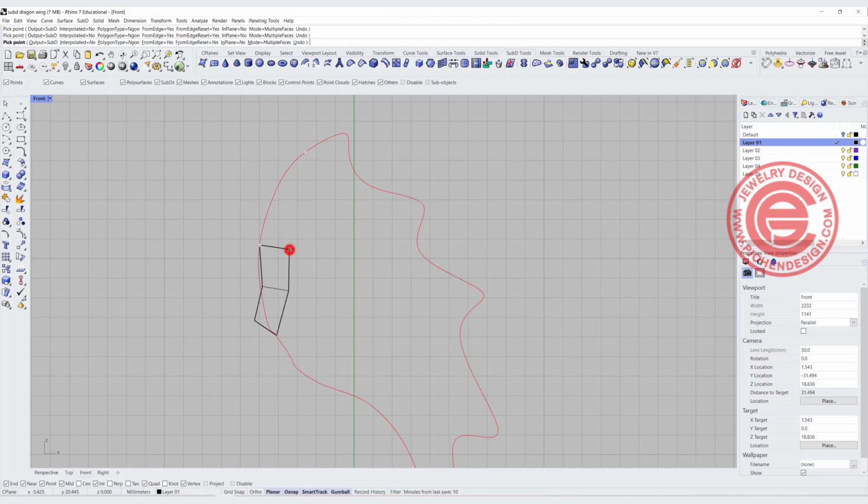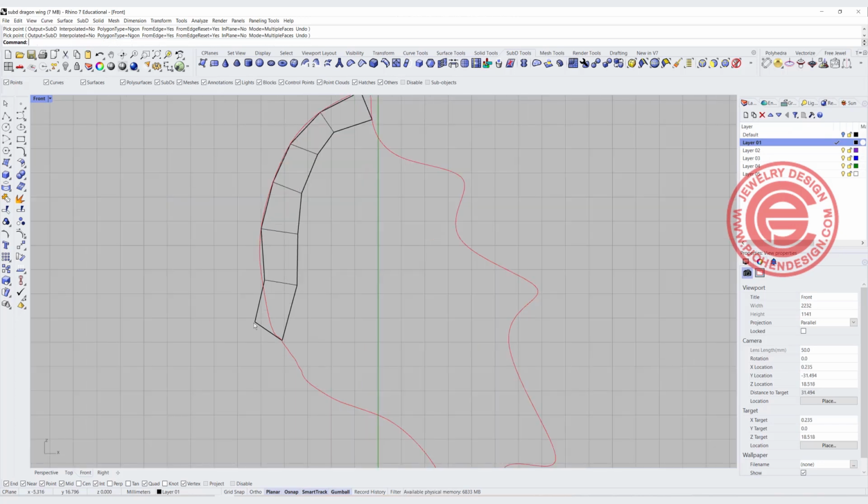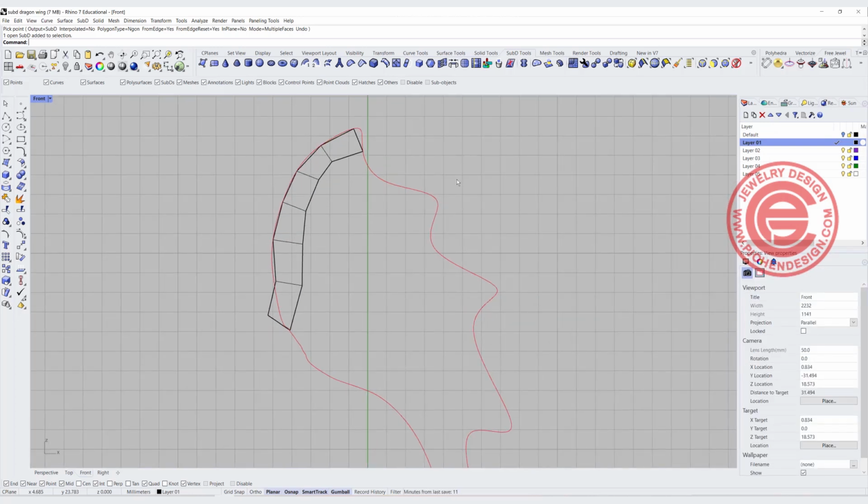So I'm going to continue to draw, enter, and pick up the edges one more time. Hit enter and pick up the edges one more time. Hit enter, and we're going to build these faces one by one. It might appear to be really a lot of work to do, but believe me, once you get used to it, it should be all right. I might need to have this one close to this edge, but I'm going to keep it like that first. All right, so now I have the first one.